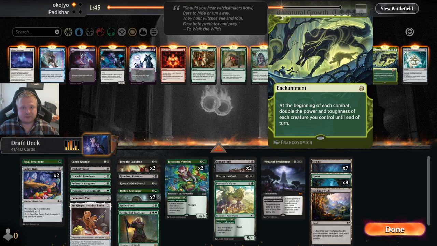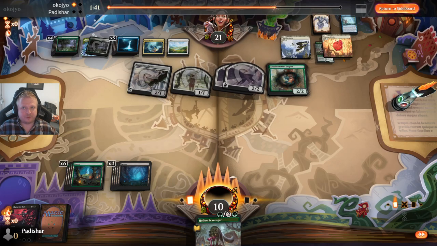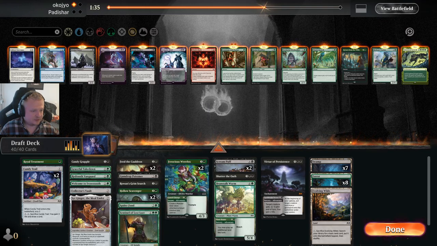Do I need stuff like Unnatural Growth? Probably not, because they have even the Troublemaker Oof here to deal with it. Okay, what do I not need? I don't need the Wicked Visitor in this matchup. It's the worst card in the deck, easily.